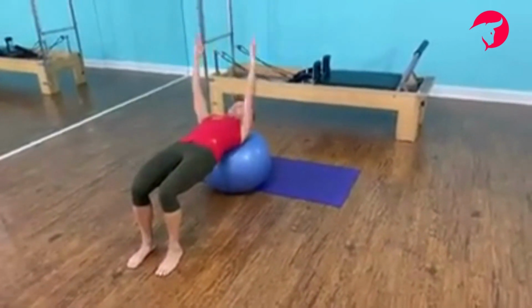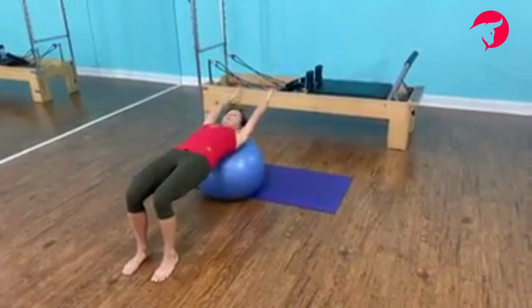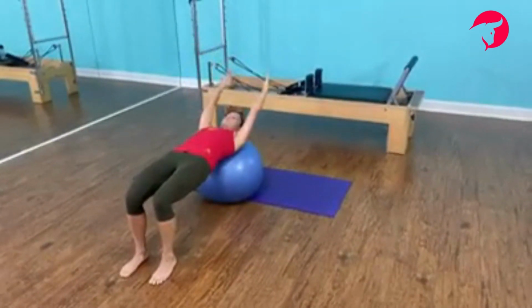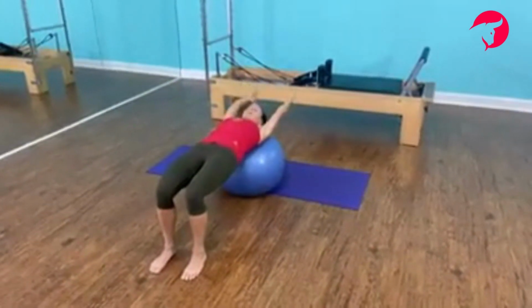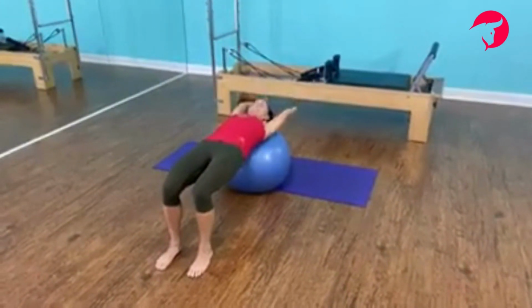And then on the exhale, the arms forward. So inhale, reaching back, and then exhale. And think what's going on with the feet. Do you have an even distribution of weight between the left and the right leg? Two more, inhale, and exhale. Keep those hips lifted up, and one more, inhale, and then exhale.